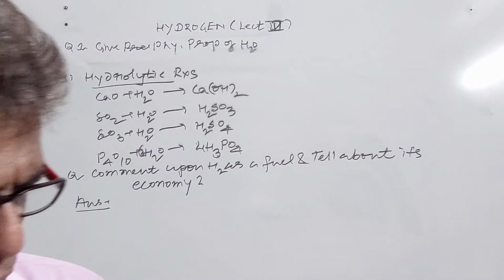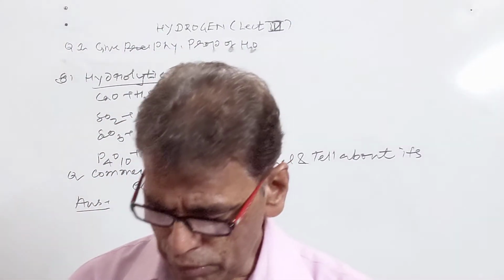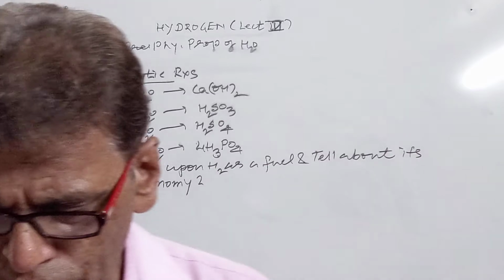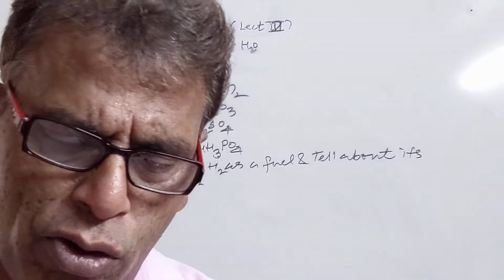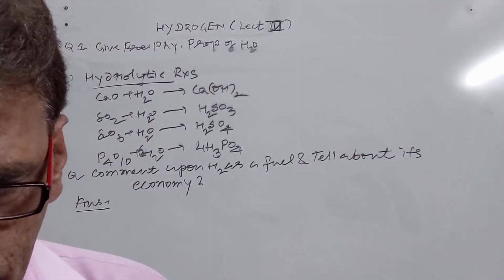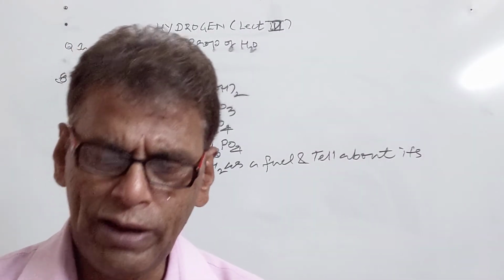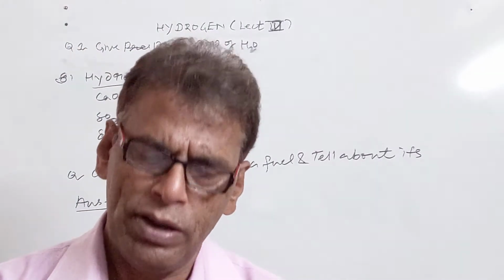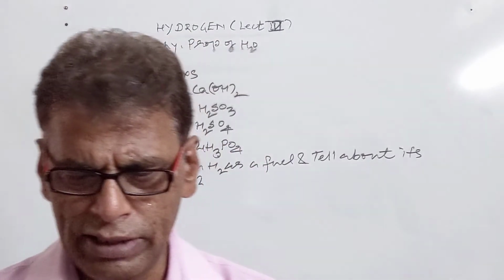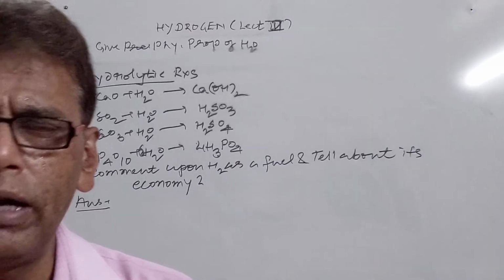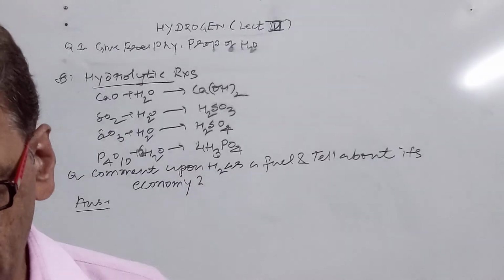Hydrogen has been used as a fuel in a mixture with CNG gas, but the combustibility of hydrogen has not been controlled, and moreover there is a problem in storage and transportation of hydrogen due to its highly combustible nature. Due to this problem, we are not able to use hydrogen as a fuel so early, but it is not far away. We will be controlling this and will use it as a fuel.